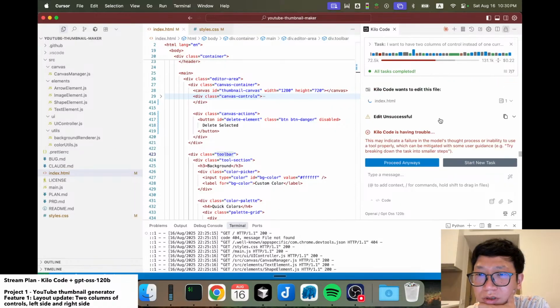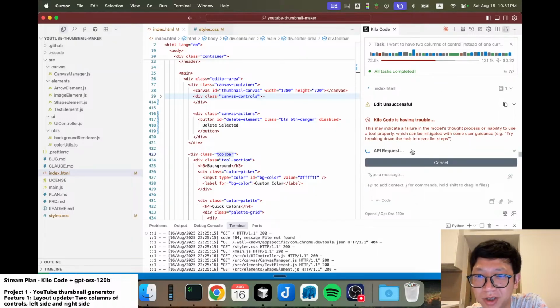Oh, okay. Edit unsuccessful. This may indicate a failure in model thought process or inability to use tools. Okay, so it's actually stopped here. Let's try again.